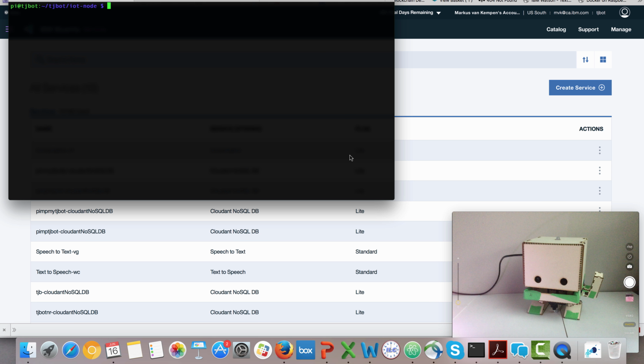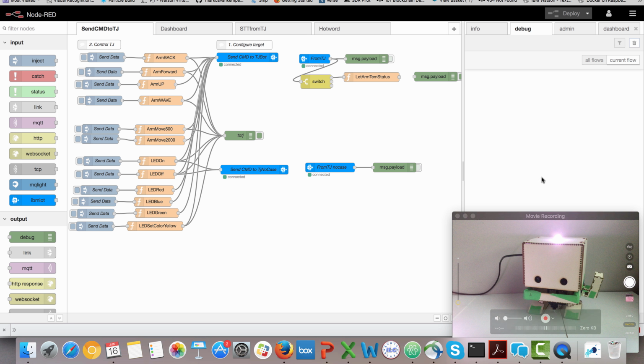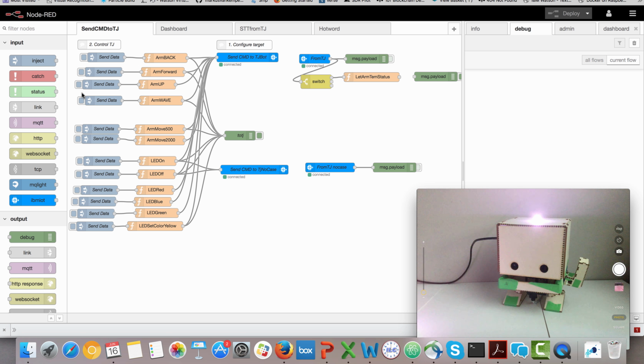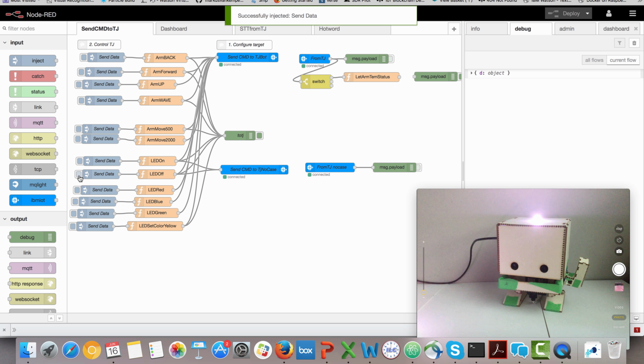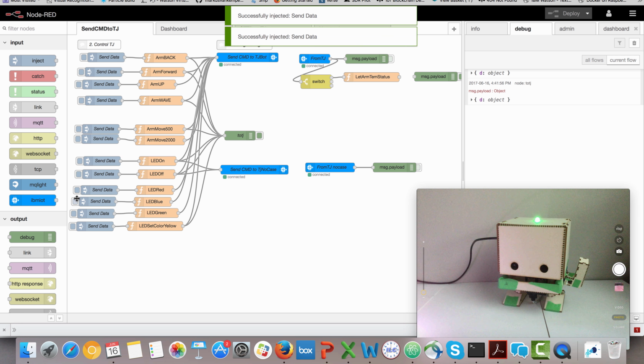Okay, so let's start. We have our TJBot and our little controller program, so we're going to just start this program again. We go to our Node-RED instance. So we see here he's fired up. As you know from last time, we still have the capabilities of switching the light off or on, setting it to red or green, and so forth. So what we want to do now is do this with voice.